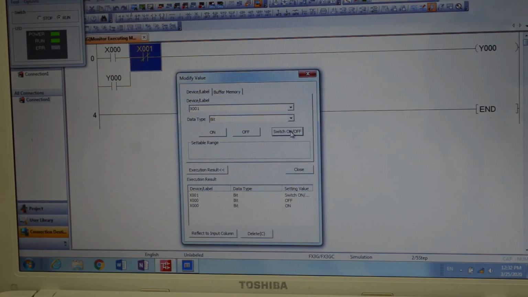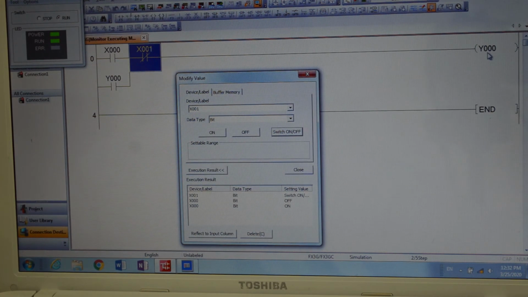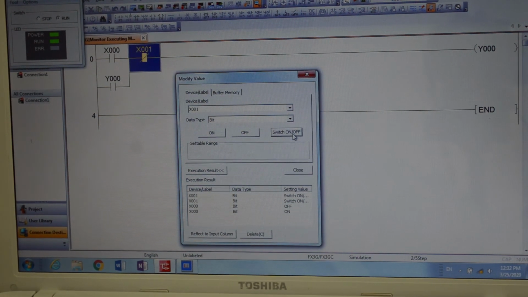Then the Y0 responds that it's already turned off. Okay, the advantage of using this switch on and off is that you don't have to consider if the switch is on or off. See that?